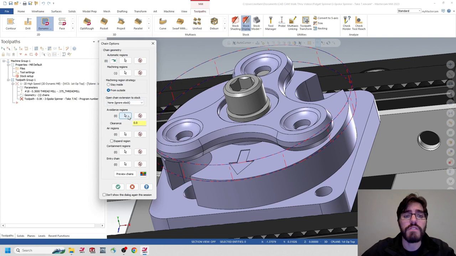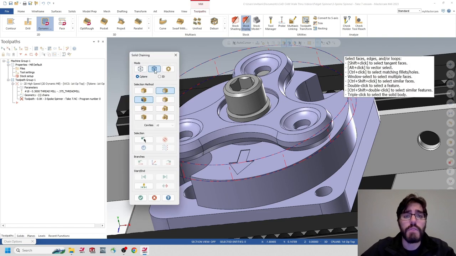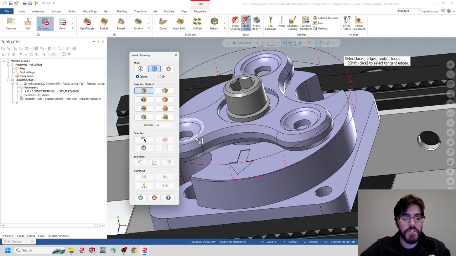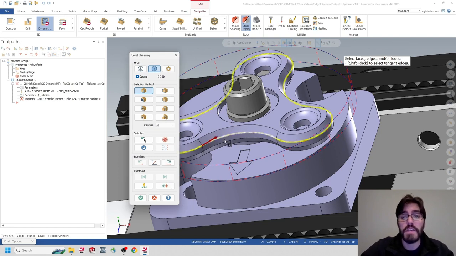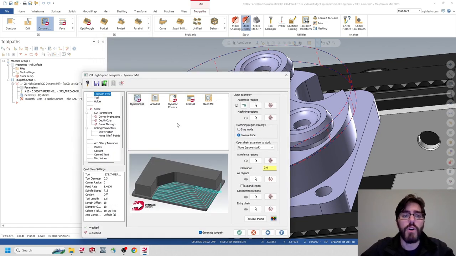And then lastly, we're going to use the avoidance region to establish the fidget spinner as a point of reference that we can't cross over. So I'm going to click on avoidance region, and we'll have to toggle back over here to solids. We will not be able to take advantage of any of these loops or these faces. However, if I change this over to edges and I turn off my face and I hold down the shift key and I select one of these lower edges here, which is going to be the full profile, and while holding down the shift key, I select this, you'll notice that it'll actually pick up the entire loop. So I'll hit the green check mark, and that'll be our avoidance geometry, so the tool can't cross over into the part. Now we'll hit the green check mark, and we've established all of our extents.